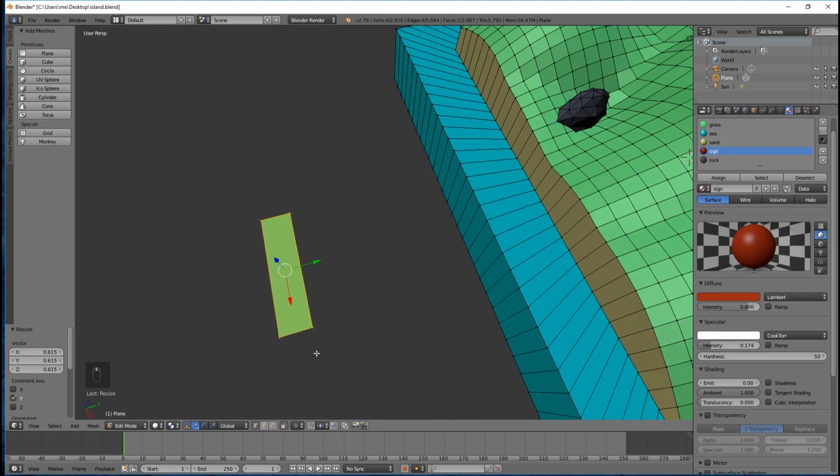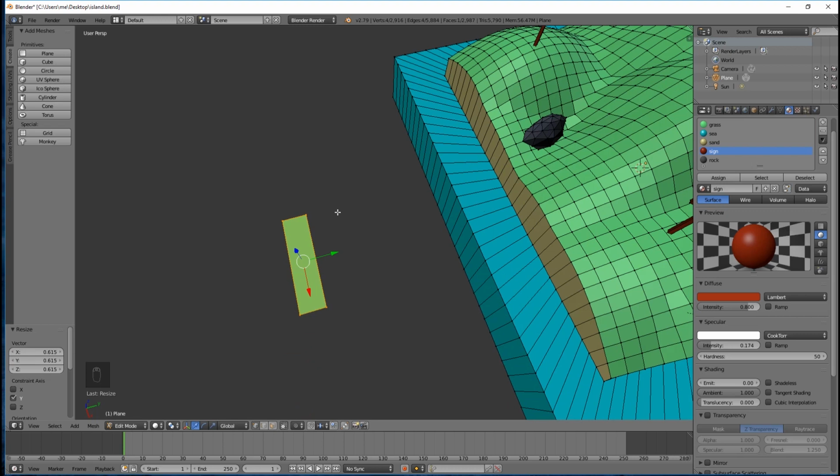looking at the palm leaf, but of course it's just a rectangle. We need to move the points around a little bit. So just as we did with the tree trunk, we're going to add some loop cuts. So I'm going to press Control R, and you'll see that you'll either get a line going from end to end. You can see a pink line there going from one end to the other, or a line going widthways across it. It depends where you put your mouse. If I put my mouse on the long edge, you can see that my pink ring line goes across. If I move my mouse to one end, then it goes from one end to the other.